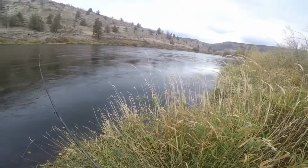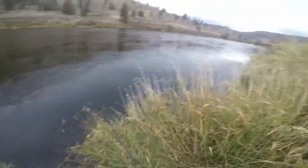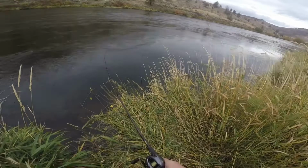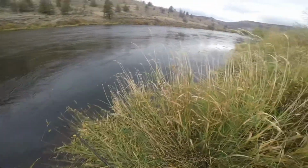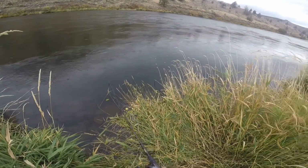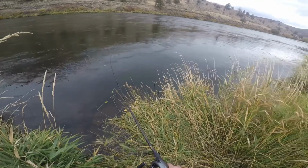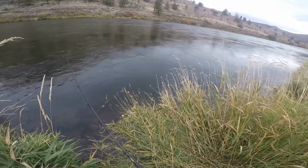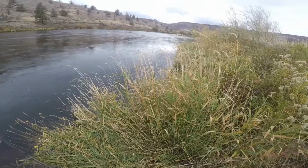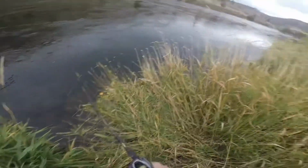So we're just drifting, looking for a fish to eat our flies. The wind, if you can see all the bushes and stuff, it's pretty windy down here today. So that's why I elected not to take out the fly rod, which is what I was planning on doing today. Because I love to fly fish. It's one of the ways I like to fish the most. And before this video comes out, there will have already been a fly fishing video off my kayak on Lake Sumtuscus. So that'll be before this video.